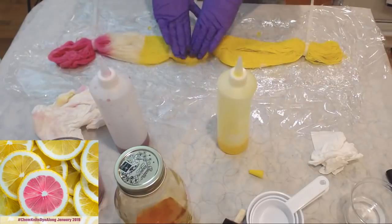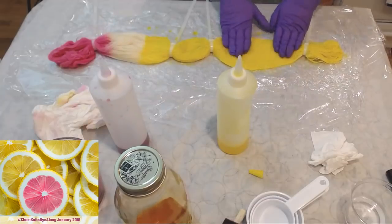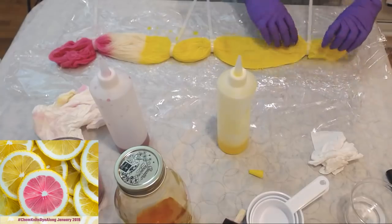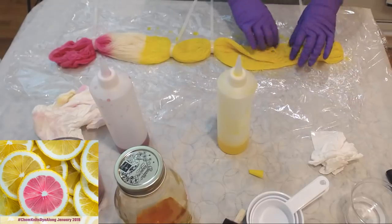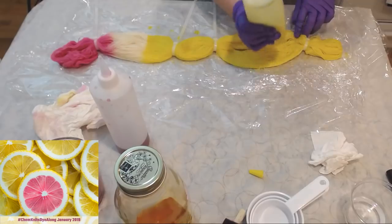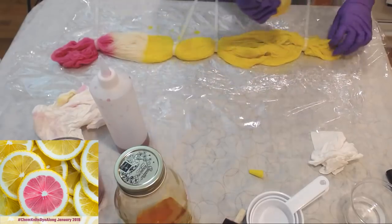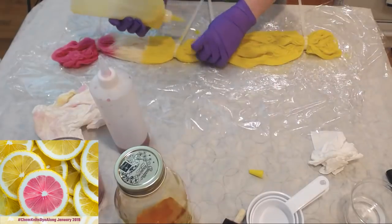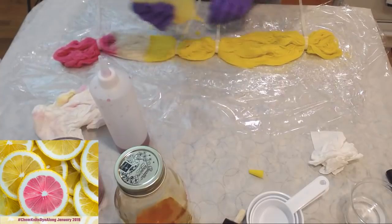But I have a feeling that this yarn will end up looking a lot like the first, but I am excited to see if these resists work. Oh, good. I mean, not good, but there are some paler sections that need more color. Means that we've got a shot at having some white left behind.